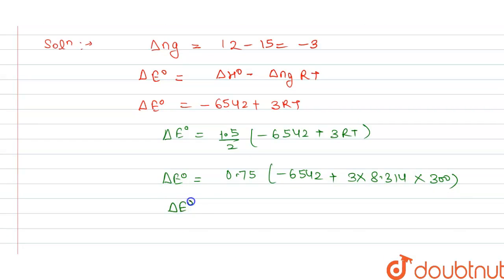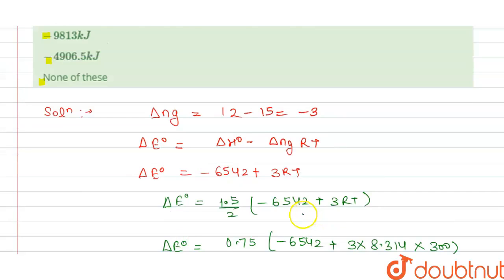...get delta E⁰ that is required for the combustion equal to 4912.11 kilojoule. This is our answer for this question. Now we check which option is correct here, so our option d is correct here.